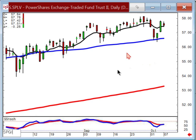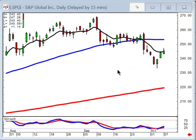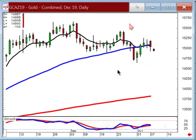The SPGI, the S&P Global, trying to get up through the T-line. If it does, you had a bullish Harami gap up. Now you're just barely above the T-line, but it definitely has to open positive heading for this direction. If it opens lower, it's pretty much telling you the T-line's acting as a resistance. December gold. Oh, I can do it right here. ECA Z9. Yep, it's dropping down. So you can see the trend. There's your trend channel. So it's not anything you'd want to be positive right now.